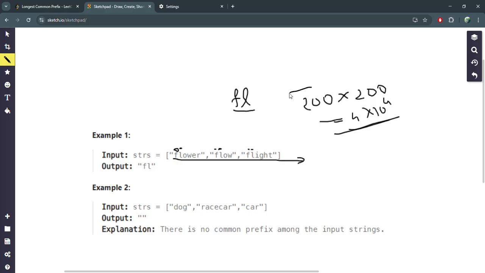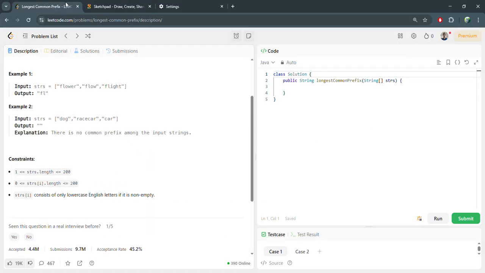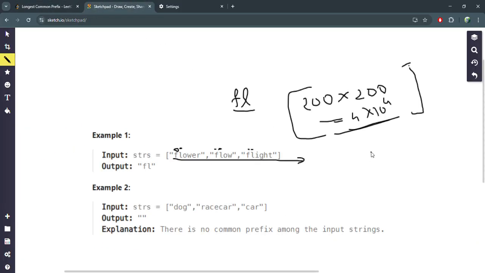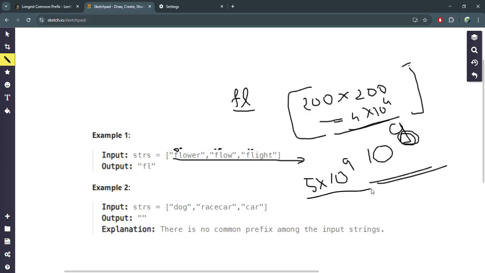This is fine, because most LeetCode problems have 1 second as the time limit, and in 1 second we can perform roughly 10 to the power 8 or 5 into 10 to the power 7 basic operations, like addition, subtraction, binary operations and boolean operations.